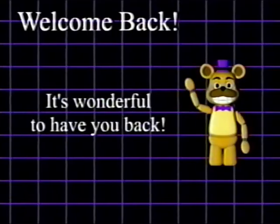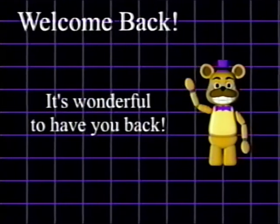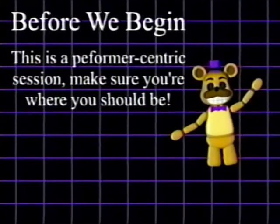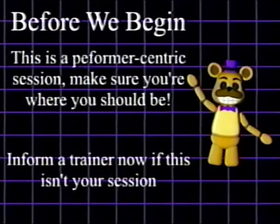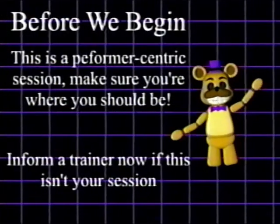Hello, and welcome back to your second training session here at Fredbear's. This session is designated for suited walk-around performers. If this is not the position you had applied for, please inform your on-site trainer now to get you into the correct session.